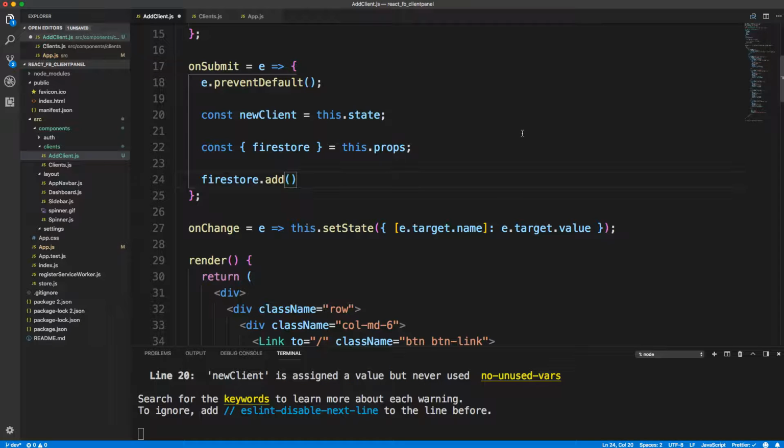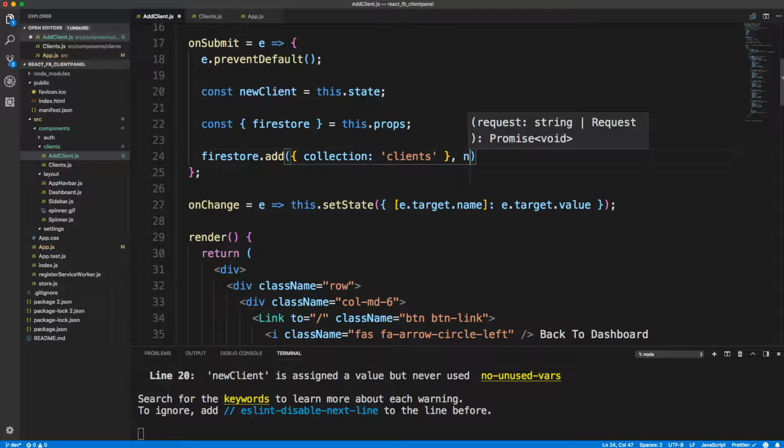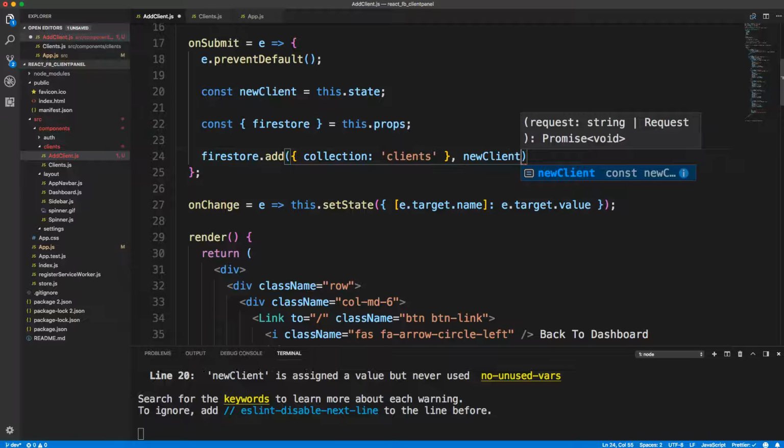Okay, now firestore.add is going to take in an object with the collection. We need to specify the collection we want to add to, which is going to be clients. We only have one, but we need to specify it anyway. The second parameter is going to be the actual client we want to add, which is in newClient. Okay, it's the state.